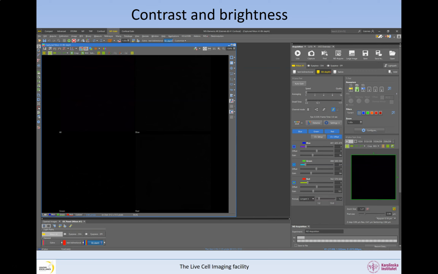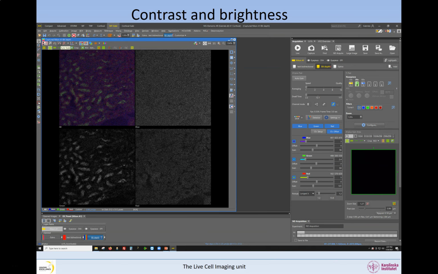For this, we should increase the contrast and brightness in the image, and we can do this by pushing these buttons. This is called auto-scaling. Now we see where the sample is and we can refocus easily. Changing the contrast and brightness in the image only changes what the screen displays. The data in the image is not changed.